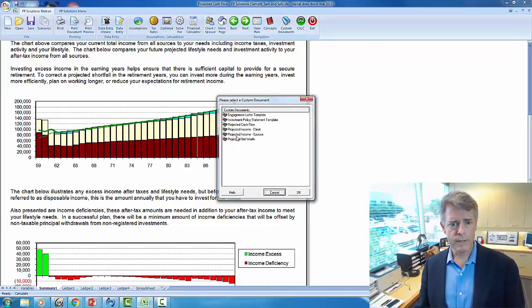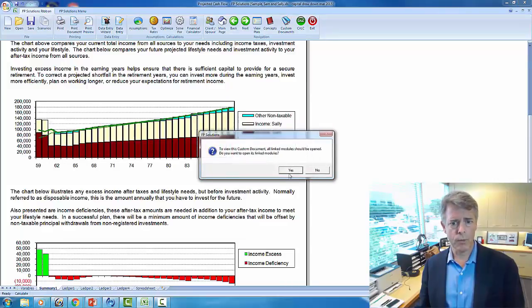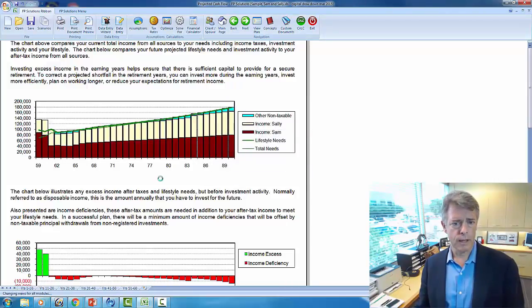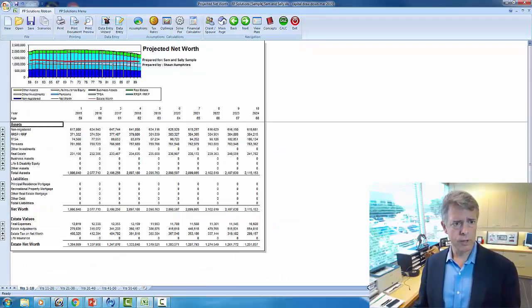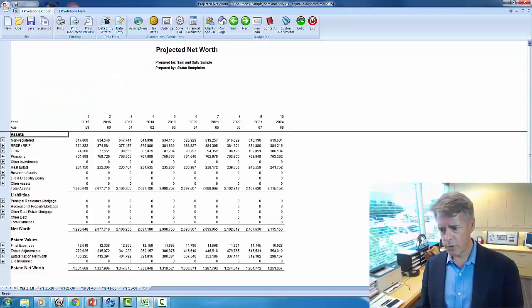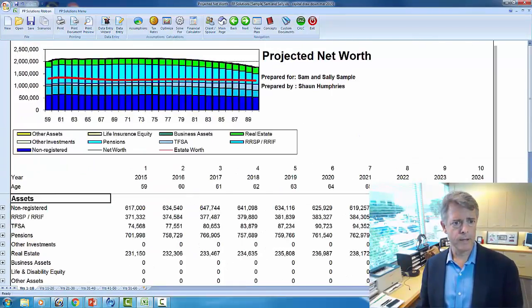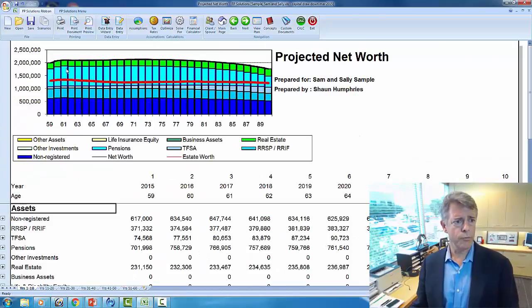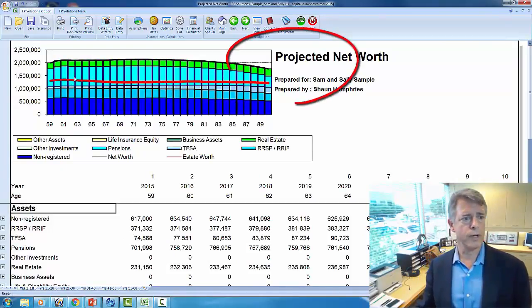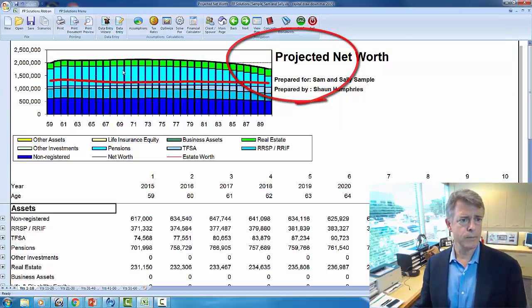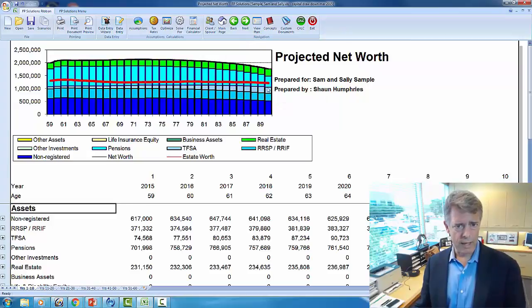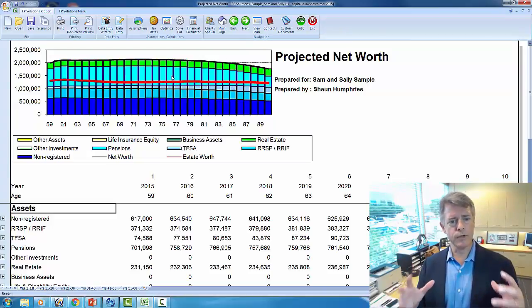Their net worth statement is something they wanted to be aware of as well. And so this particular schedule or chart that I'm going to show you looks at their net worth statement over those years. You can see here that as they were spending that income, their net worth pretty much held constant. The green is real estate, the blue is non-registered portfolio value, and you can see the different blues here: tax-free savings account, pension assets, RSP assets. So it's a great visual representation of how their assets will change using various spending patterns.